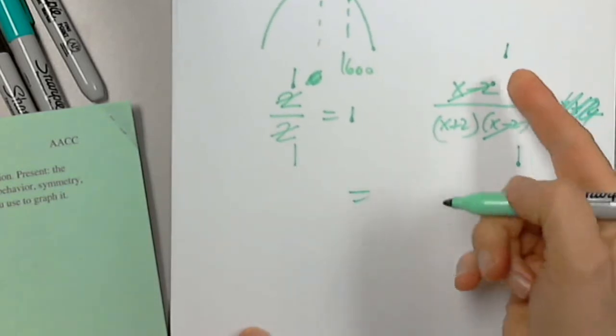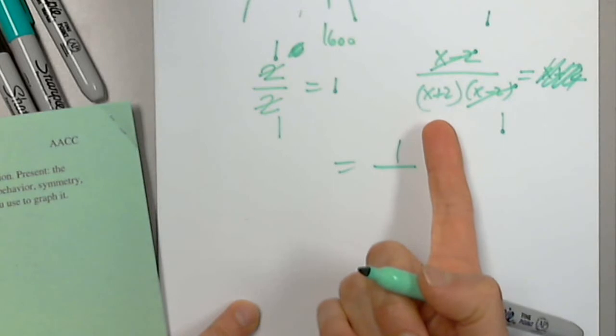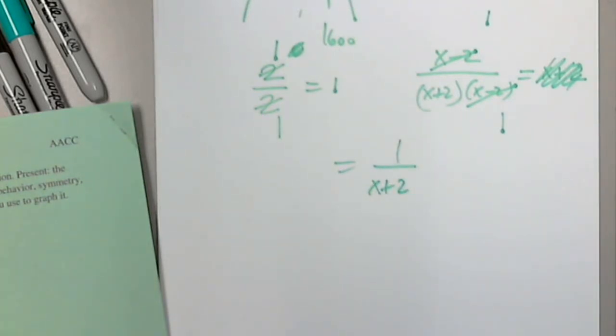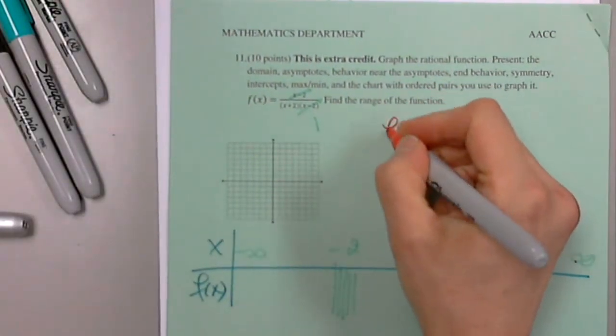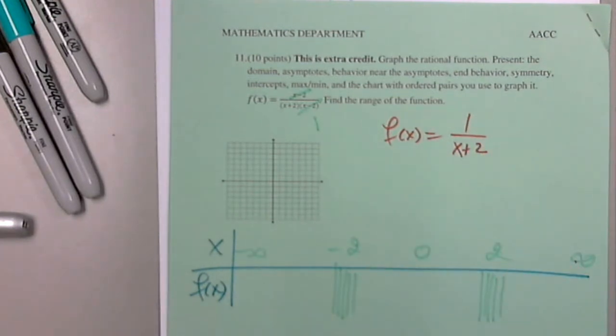So the numerator is what I see, and the denominator is what I see. I can't change and move terms or quantities from the top to the bottom because I want to. Okay, is this clear? So the function we are looking at is actually f of x equals 1 over x plus 2. Agreed? Okay, so what does this say about negative 2 and 2?